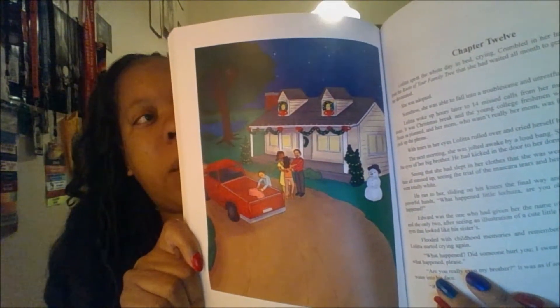The only drawback for me with CreateSpace was that I could either purchase the book with all full color or black and white, and of course with a book like this I cannot do black and white. If I had to choose just between Book Baby and CreateSpace, I would be happy with CreateSpace, I really would.